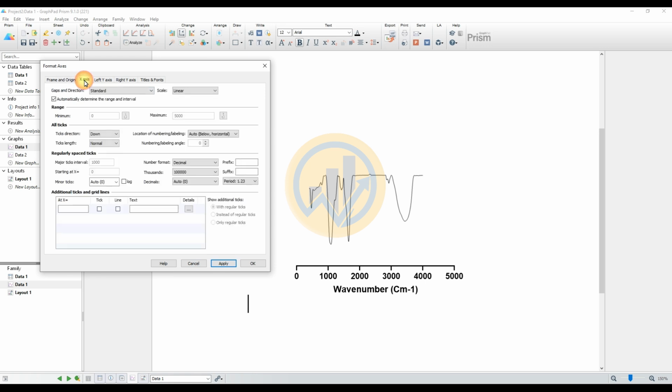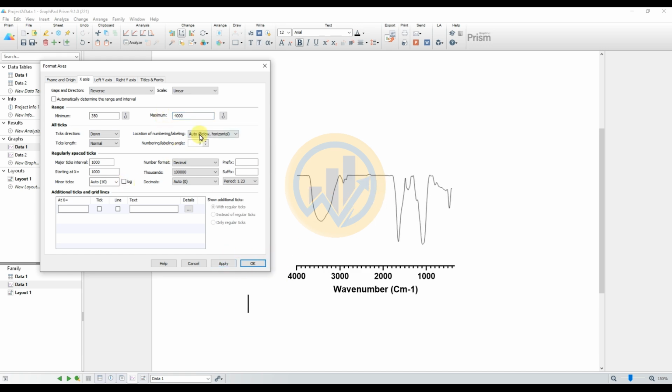Move to the X axis and click reverse, apply, and unclick automatic, minimum 350, maximum 4000, then apply. Then for the location, the numerical labels, change to below vertical and the major interval 500, then apply.